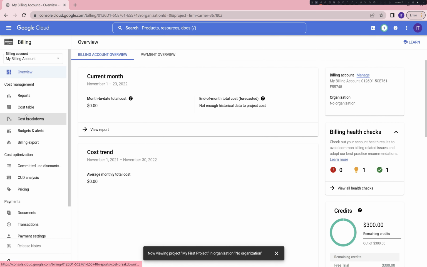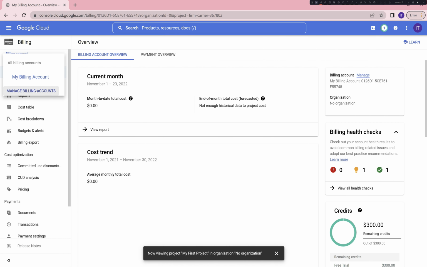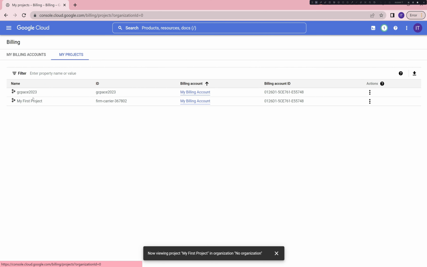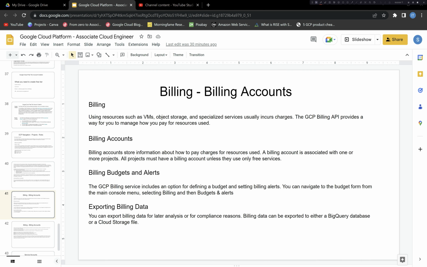So if you go under billing, and then manage billing account, from here also you can go, or you can click on manage here, anything is fine. So you have only one billing account right now, and under projects it was showing one right before. Now it is showing two. So it takes some time to link it, I think 3 to 4 minutes. But if you refresh the page, you'll be able to see both. So what I mean to say is that you can have multiple projects in one billing account. Both projects will be charged to the credit card number we have given here. All right.